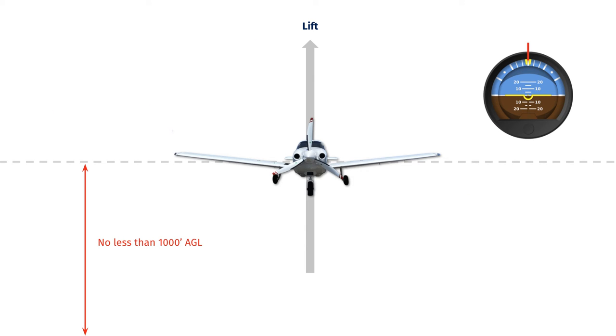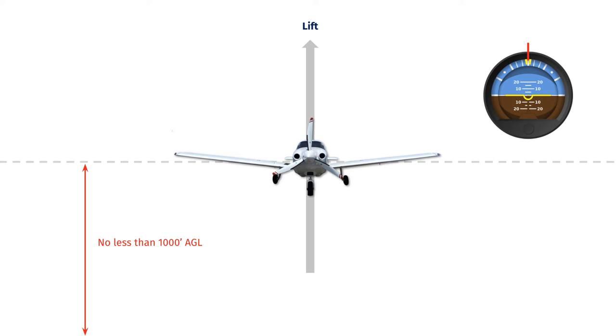First, before you start the maneuver, ensure that you're flying at an altitude of at least 1,000 feet AGL. AGL, if you don't know, stands for above ground level, so 1,000 feet will give you a nice safety margin. Also, set your power to low cruise speed, such as 2100 RPM on the tachometer. This will ensure that you don't exceed any structural safety margins.